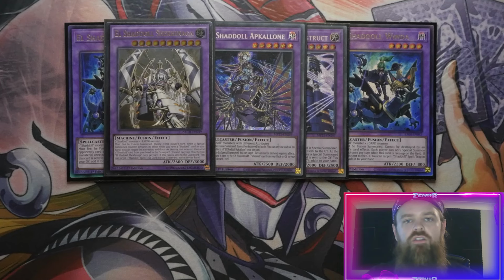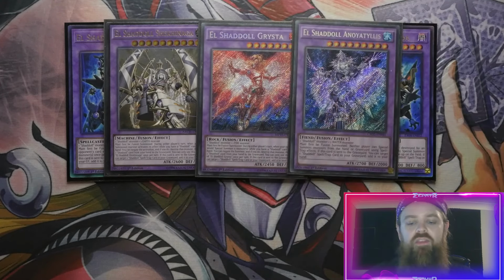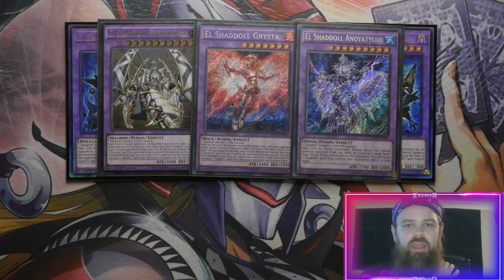Speaking of which, we play the one Shekanaga, we play the one Grista, and we play the one Alantelis. Now, you don't have to play these cards whatsoever. That's kind of coming down to the version that you decide to play. If you decide to play a version with super polarization, you can sub these out for more effective targets.